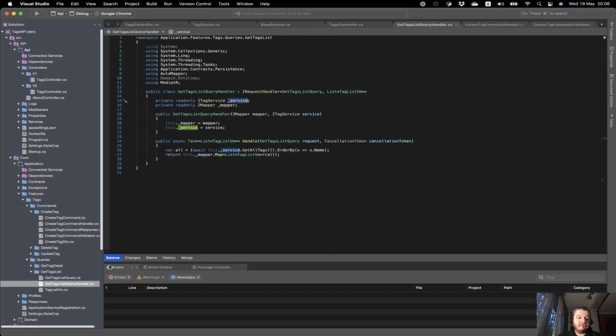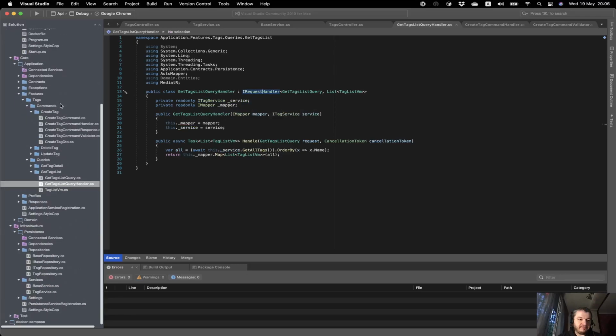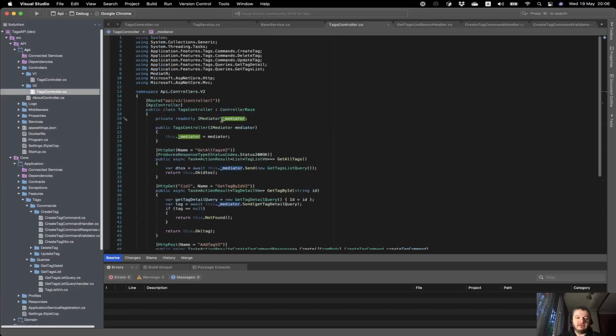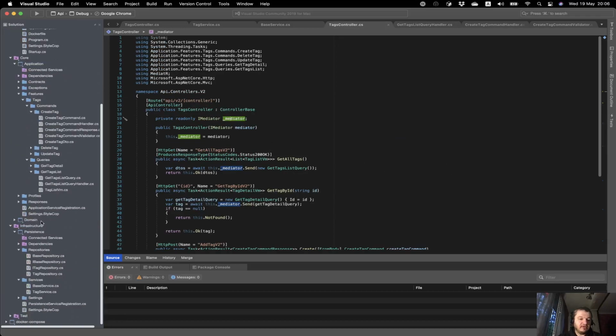As an example of the get all tags query, we have the same handle method, which then executes an action or method on a service layer. Service is absolutely the same as used in the first version. Service is injected into the handler. Handler accepts messages by the mediator routing routine.